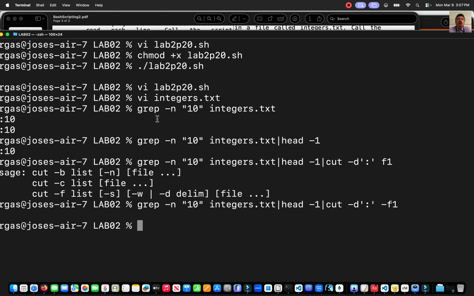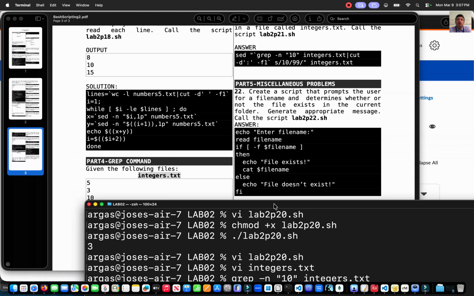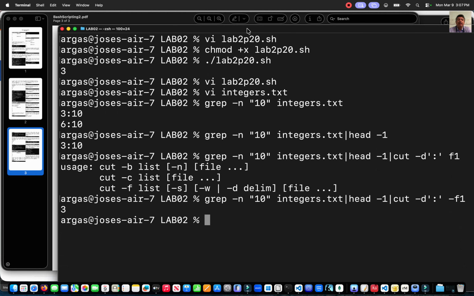So now what you want to do is you want to basically use sed. You want to change in the third line where it finds it, you want to change the value of 10 to 99.